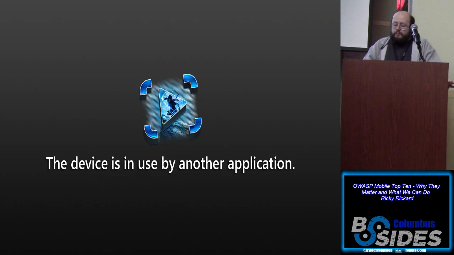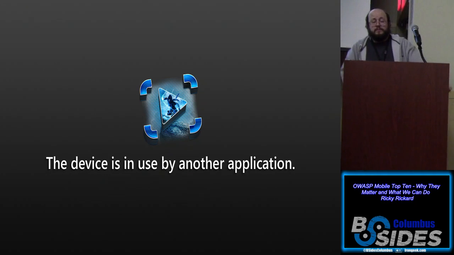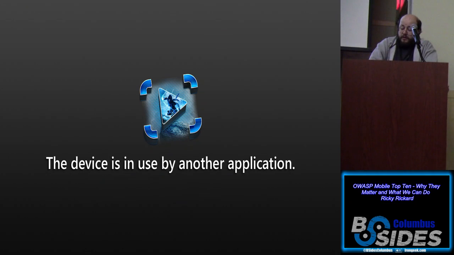The mobile app must be able to detect at runtime that code has been added or changed from what it knows about its integrity at compile time. It must be able to react appropriately at runtime to a code integrity violation. OWASP does have a project, the Reverse Engineering and Code Modification Prevention Project. It does have standards and practices for implementing this in your app and in your organization. I would highly recommend reading that and researching that.